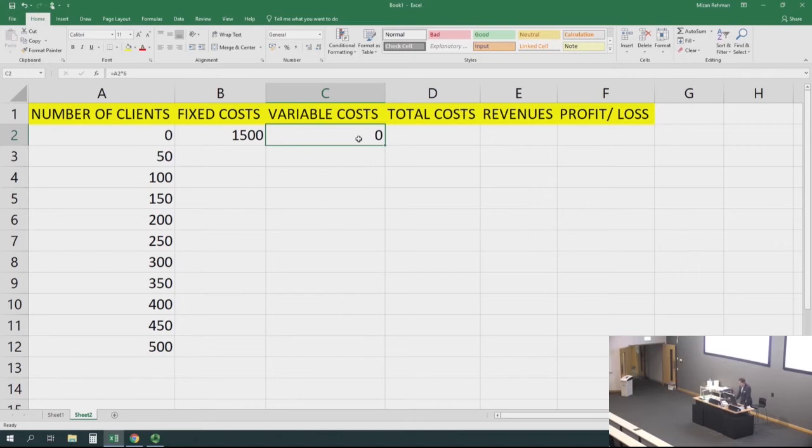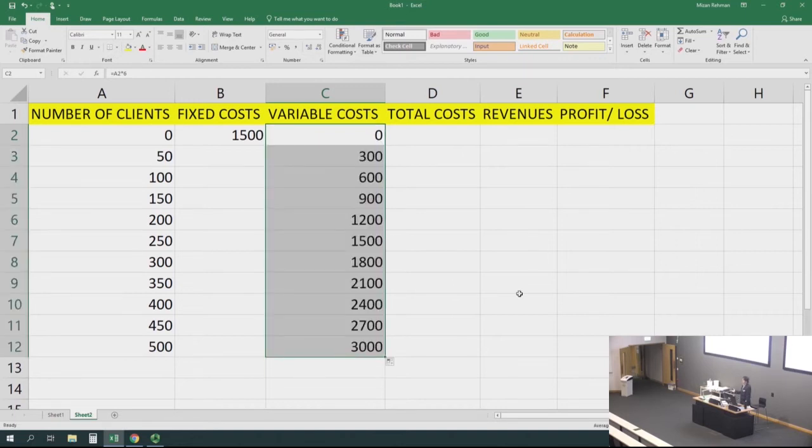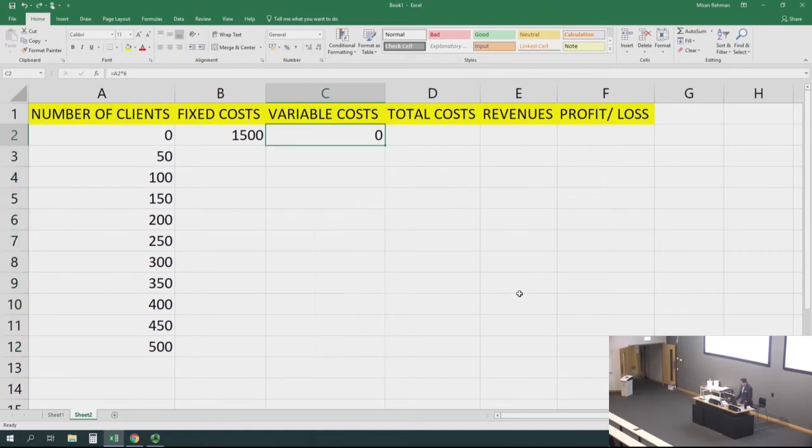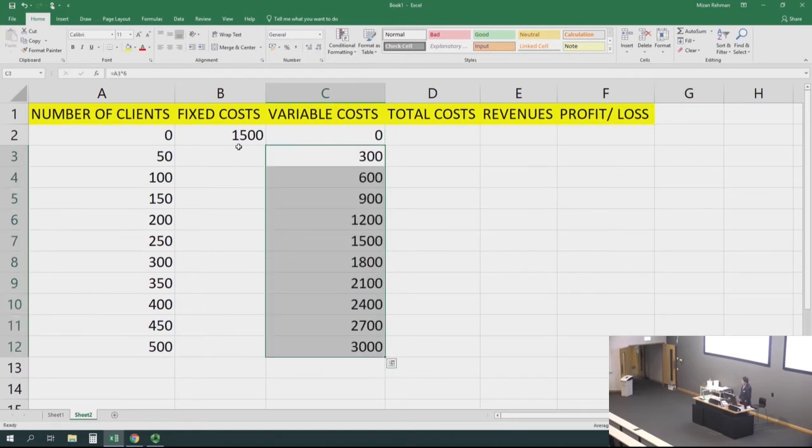And I'm going to copy the formula. I could select and autofill it. Yeah, that's one way of doing it. And I get the variable cost for all of the different levels of activity. That's one way of doing it. I press Control Z, undone, and then I press Control C. Use my arrow key to bring it down, and then select the range. Press enter, and I get exactly the same results.